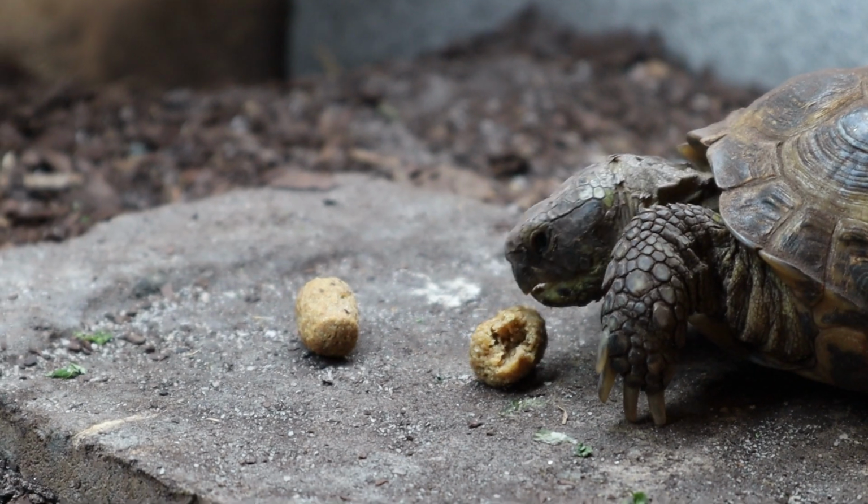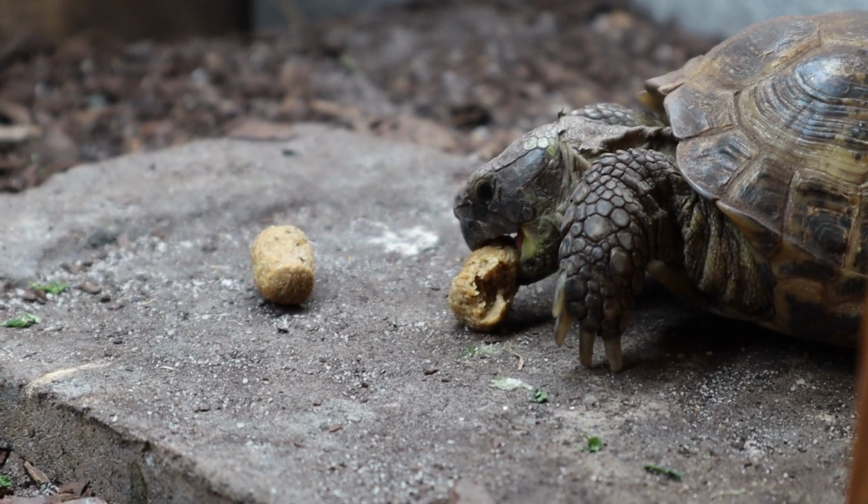Now, why do that? Number 1, Russian tortoises are grazers, so they're used to grazing around and not eating from a bowl. And number 2, you want it on a rougher surface so you can trim their nails down and their beak when they are eating. Both grazing and trimming beak and nails is something we've talked about in the past and how important this is, so you really want to provide many different avenues and resources for this to happen, and this is probably the top number 1 way to get them to trim their nails and their beak right here. So that's why this is important. That's why it's our number 4.